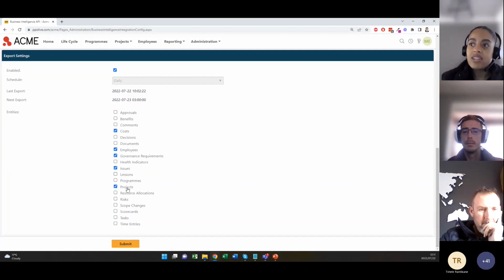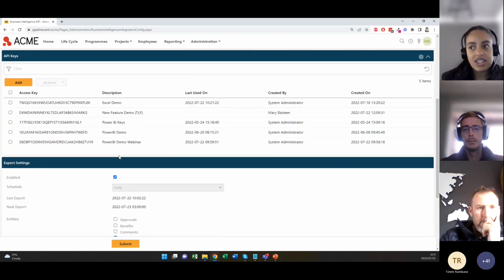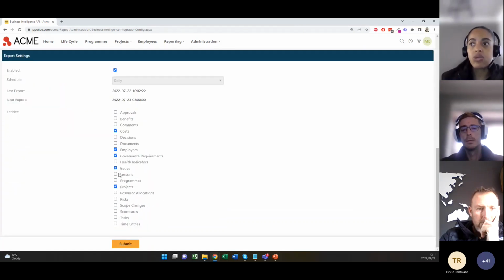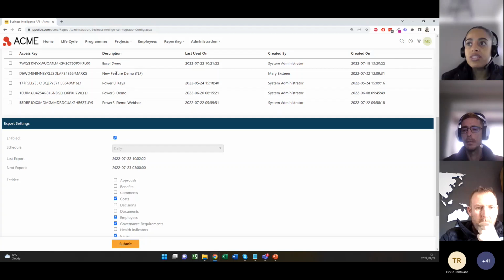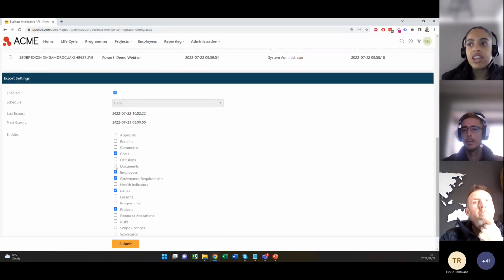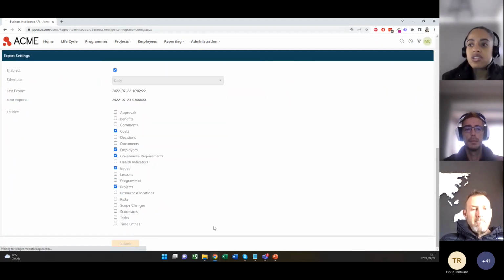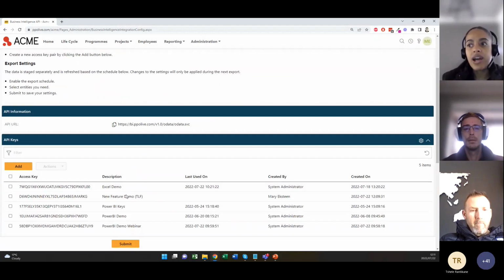These are all the entities for which I am going to be extracting data to my reporting tool. These entities that are selected relate to all the keys that exist. So if any of the users that have access go and change this, it will of course impact the export for all of the keys that exist on this instance. So bear that in mind. Whatever has been selected, if new keys get created and these entities get either deselected or added, it will impact the next run. Once that's happened, you would just submit it, and that saves the API key that has now been created.